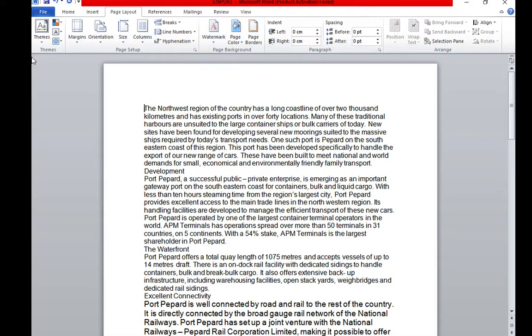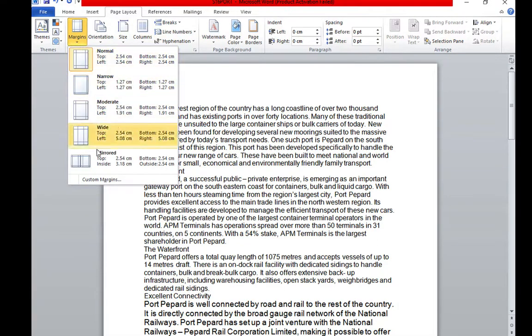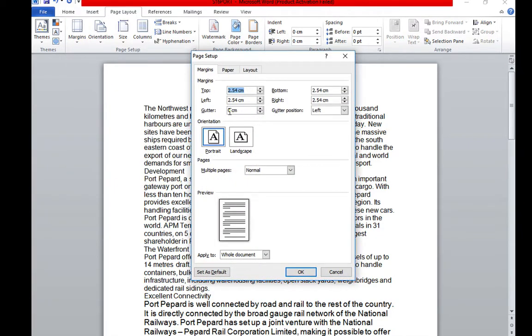Okay, so in order to set the margins, I've got to go to margins here, and I'm going to go to custom margins down here. So custom margins, and in here they want all the margins 2 centimeters. So that means top, left, bottom, and right. So in here I just basically change these to 2 centimeters. Now be careful here, guys, because if your computers haven't been reset in the exam, you may have these in inches. So what you'd have to do in that case is type 2 cm in your computer, but hopefully they should be set in the exam. Okay, so in here 2 centimeters and 2 centimeters.